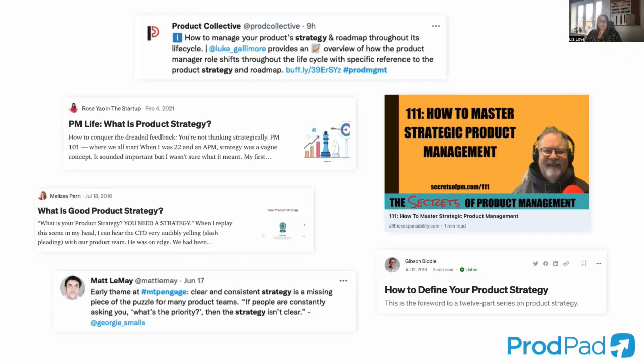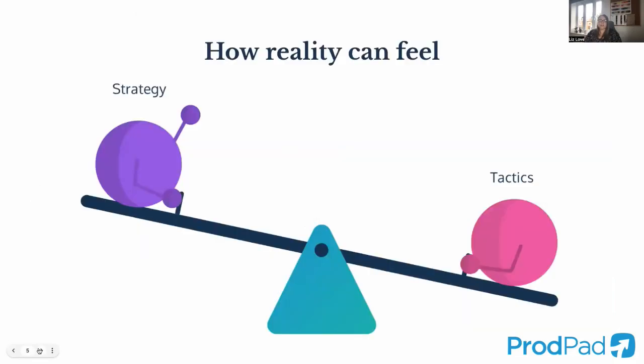Now, that's great. That's really helpful. But I don't know about you, but while I know it's important to have a good strategy in place, I also know that the life of a product manager is more than that. Now, it's ideal if you can stay away from project delivery, yes, but at the same time, on a day-to-day basis, you're going to be in the weeds and looking at tactics and sometimes doing more of that than you'd like to. Sometimes you become much more tactical than you'd like to be.